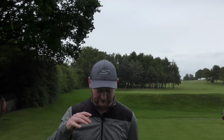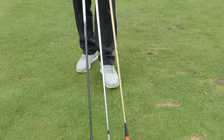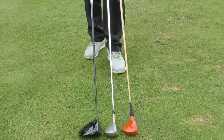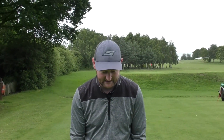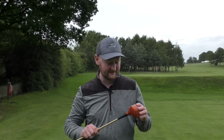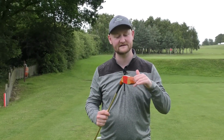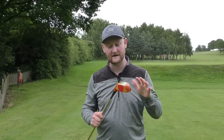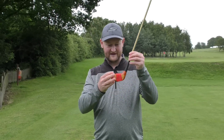So even on initial looking down at these guys, as you stand over these and look at them, it's actually noticeable, number one, that this metal-headed driver isn't quite the same size as the wooden-headed one. But then as we get up to the modern-day one, it's obviously getting bigger. To me, this wooden one actually looks the most beautiful out of all of them. My dad gave me a bit of a history lesson about this. He wanted me to do a 45-minute presentation on where this club came from, but we're not going to be doing that. But this actually is a thing of beauty.